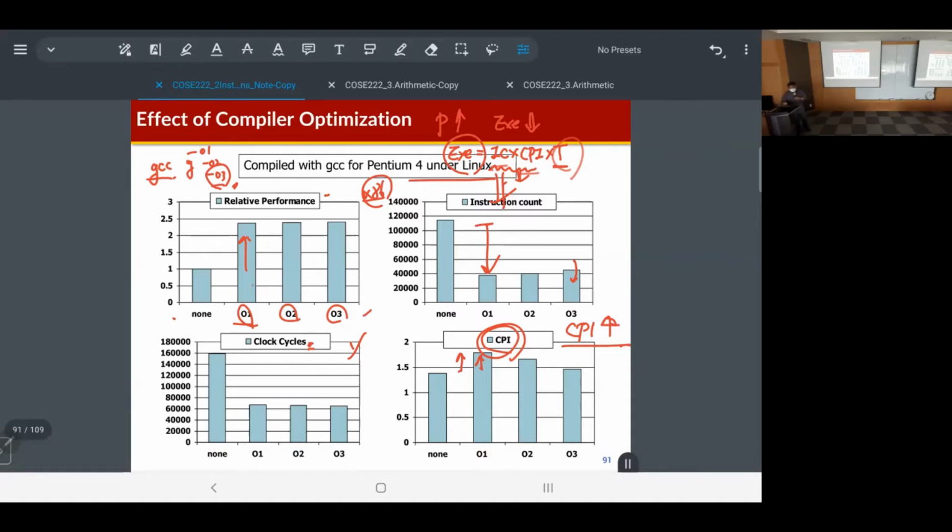Also, we can increase the performance of the application with compiler optimization techniques. This is the example of GCC, and as I explained, we can assign an additional optimization level for GCC. As you can see, this is dramatic. Performance can be dramatically improved by compilers also. Okay, it's so important.